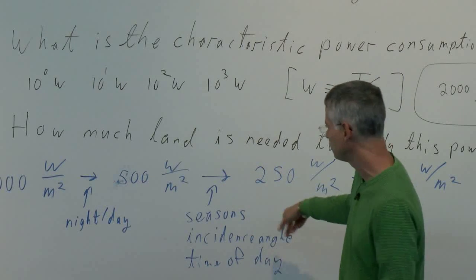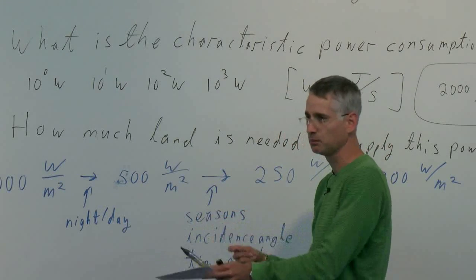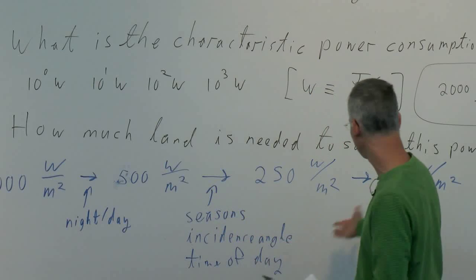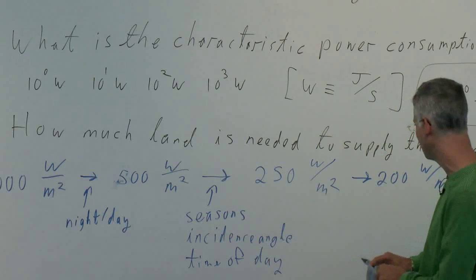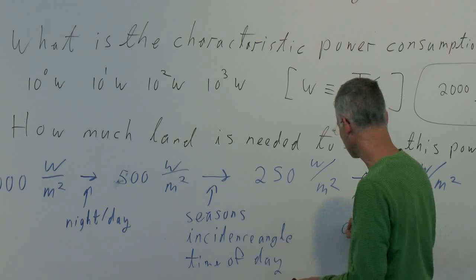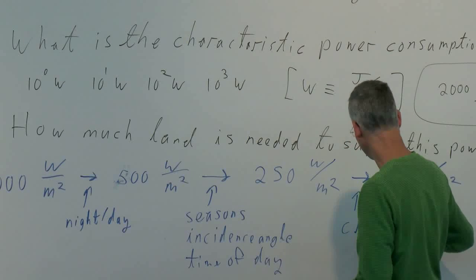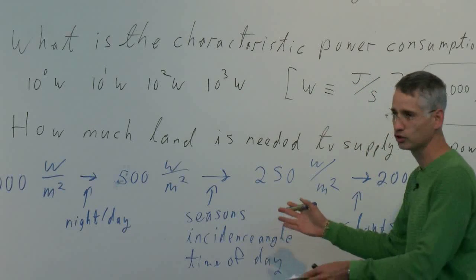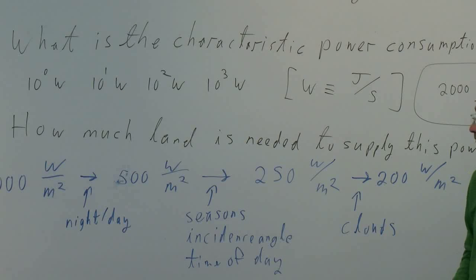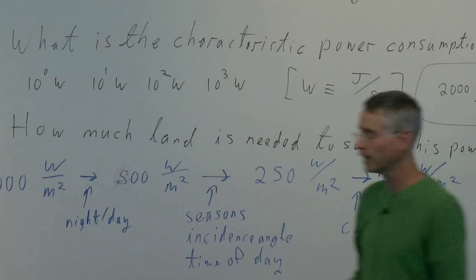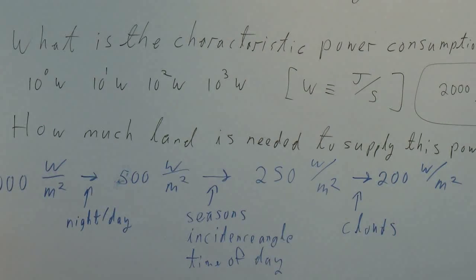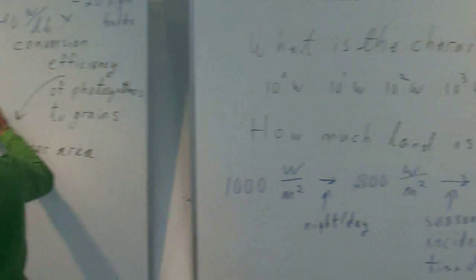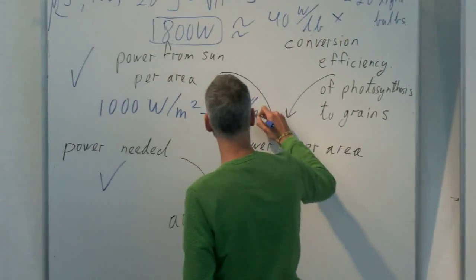But it doesn't matter if instead of a factor of 2, I would have taken something a bit different, no big deal. If I had forgotten to take into account clouds, etc., that's also not a big deal. But I wouldn't want to lose a factor of 4 just because I didn't think about that. Okay? So we had 1,000, but effectively we should think about 200 watts per meter squared.